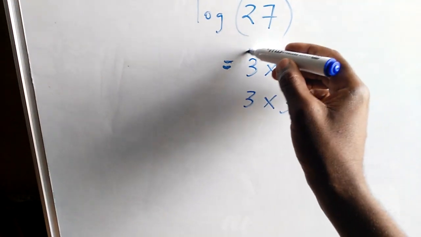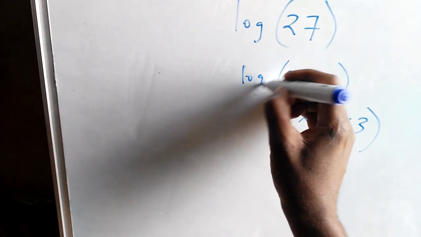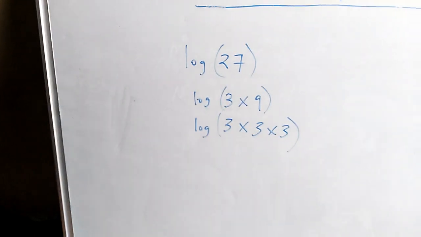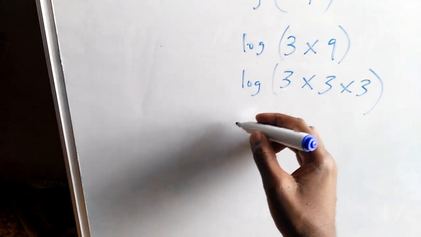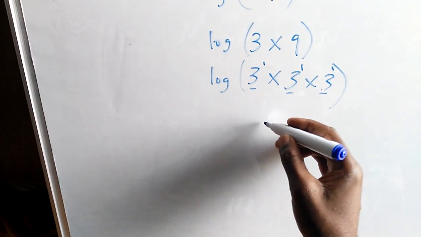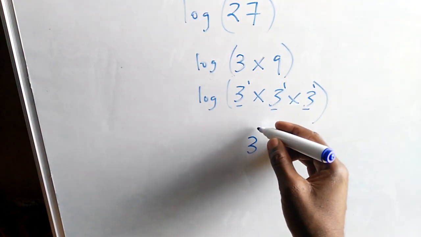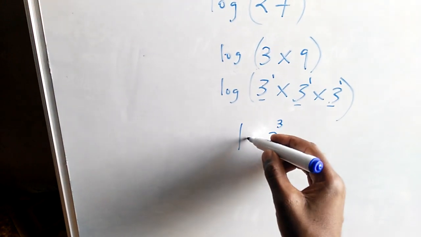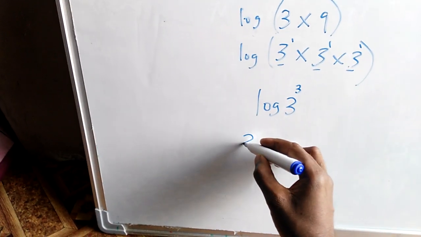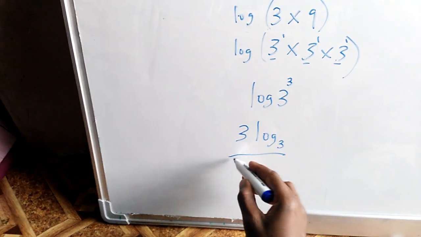So we are just looking at the number 27. And then now we introduce the log and say, what would be the logarithm of such a number? Others would say, it's the same as saying these are the same, and then add the powers that are there. It would be 3 to the power of 1 plus 1 plus 1, and then when we introduce the log, the power drops. And so it will be like this. 3 logarithm of 3.